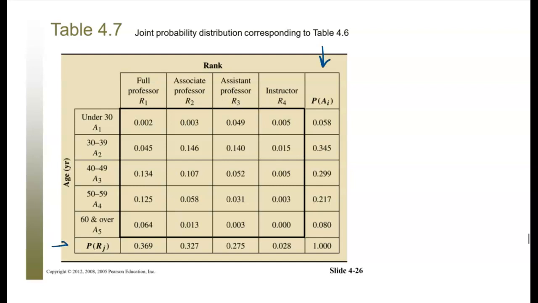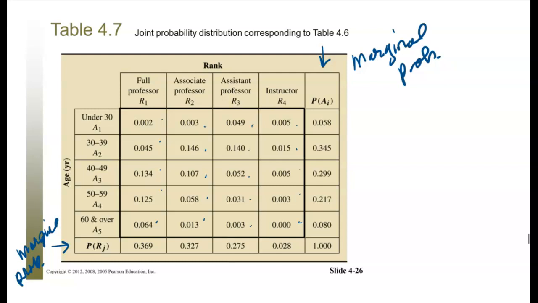The numbers outside the box, which represent, remember, those column and row totals, are called our marginal probabilities. Down here too. Quite simply because they're in the margins. The numbers inside the box, the 20 probabilities on the inside, are your joint probabilities. So now we know that for a faculty member selected at random, the probability that that faculty member is an associate professor, age 40 to 49, we just need to follow the table, equals 0.107. So there's a 10% chance that a faculty member selected at random at the institution is an associate professor in their 40s.